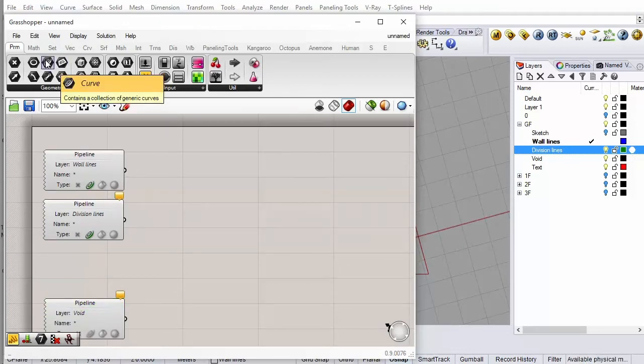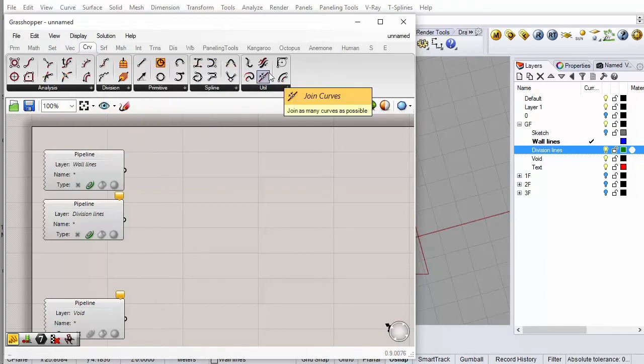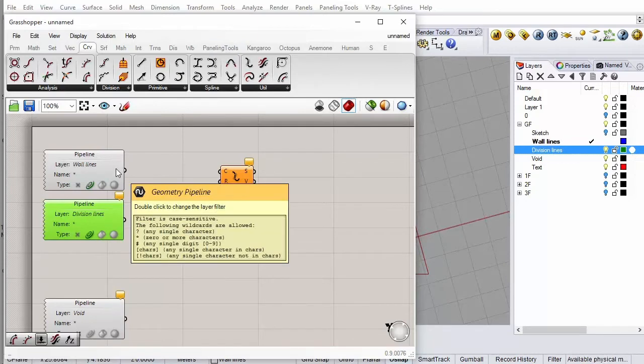Next, whatever comes out of here, I'm going to want to split it. Now both the wall lines and the division lines for this part of the exercise are going to go into the same operation. So the areas are going to be calculated whether you draw division lines or wall lines.